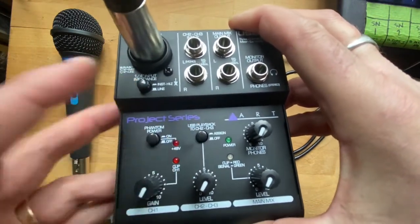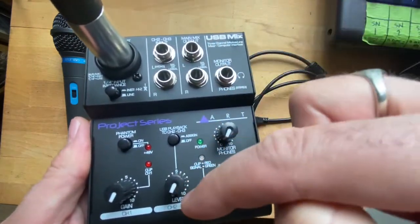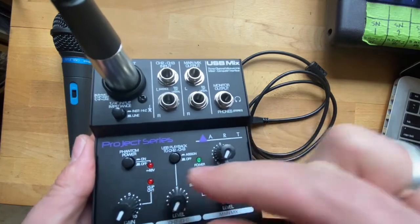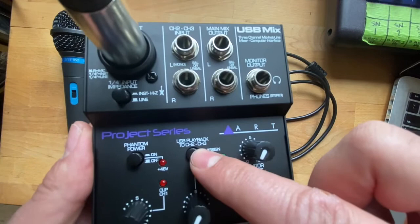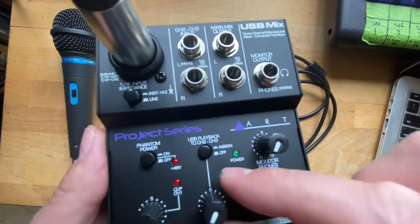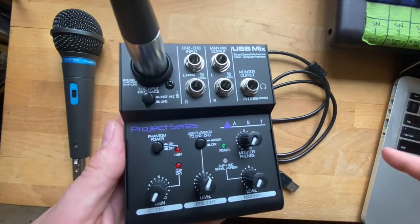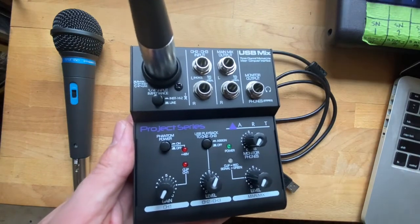You also, if you're going to be sending music from your computer into this device and mixing it in with your radio show, you want to make sure that this USB playback to channel 2/3 is pressed down, is assigned. And that's going to let you fade in music that's actually on your computer, the same computer you're recording with. It's going to loop through this system and then feed back into your recording.